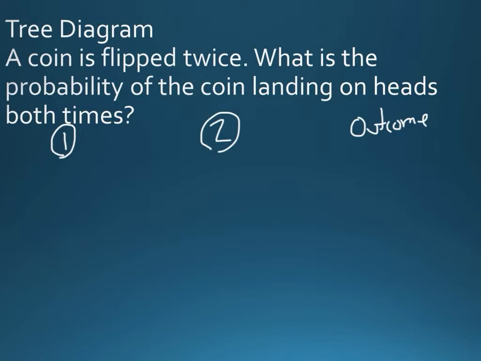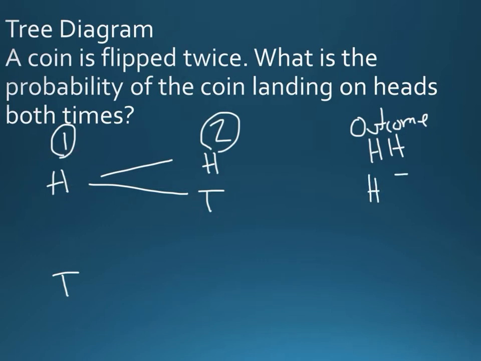So this is how we use a tree diagram. For the first flip, it could land either on heads or on tails. So option number 1 is heads, option number 2 is tails. After we flip, let's say we land on heads. We flip another coin. We have two options: it could land on heads or tails. If it lands on heads, you can see by my tree diagram, I have heads, heads. If heads, tails, I'll write heads, tails.